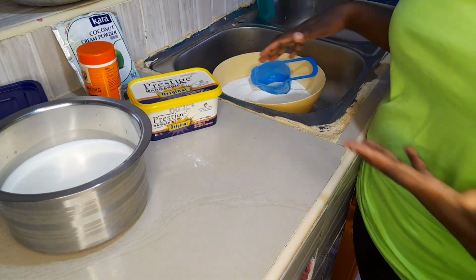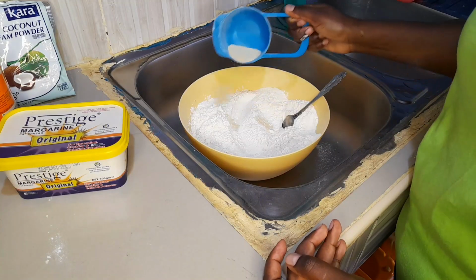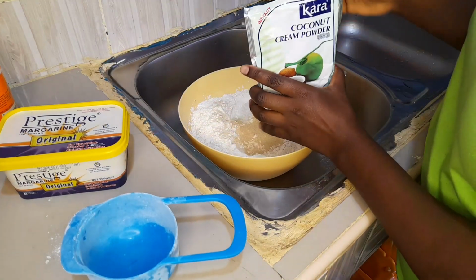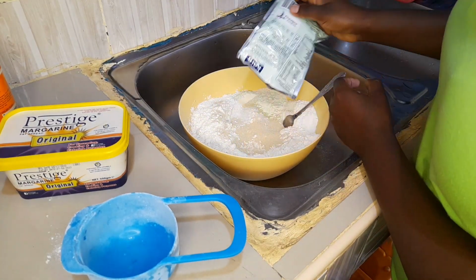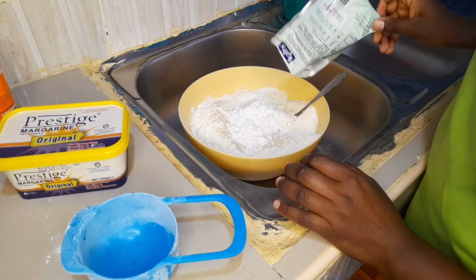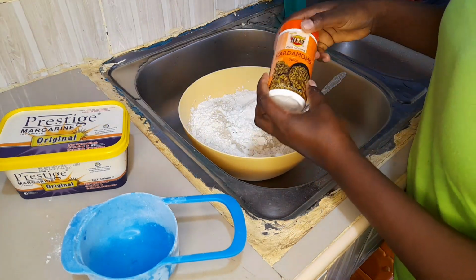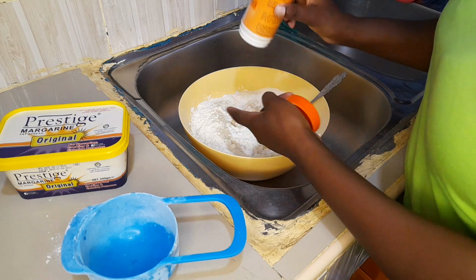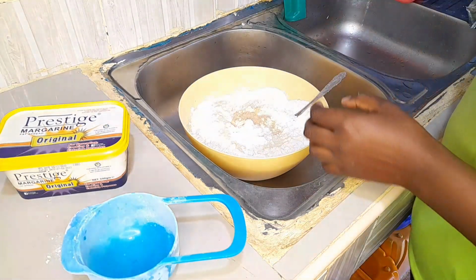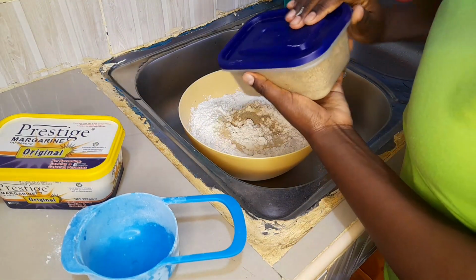So this is everything. Let's get to the kneading process. My yeast, I just add it in, and then I have my coconut powder. I'll add it in. Yeah, so that's my coconut powder, and then I'll add in my iliki. Iliki is the cardamom, just as I mentioned. So I'll just use the whole of that. It was about one tablespoon. If I had more, I would have added it. And then I'll add in my sugar.